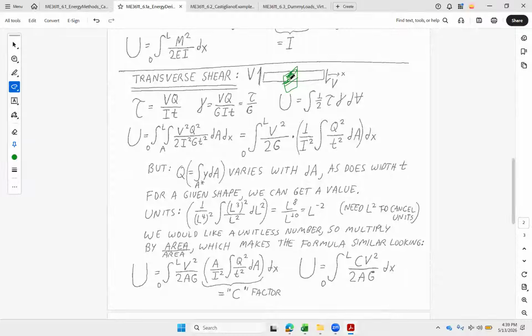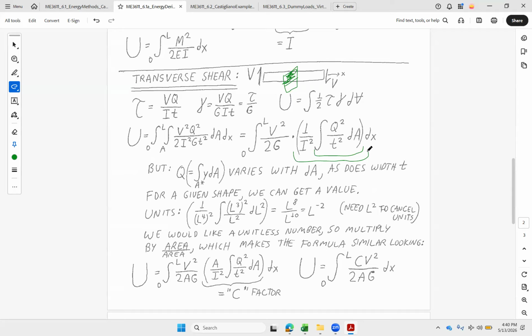Ideally, I wouldn't want to do that integral. I'd like to get rid of this, or maybe some combination of stuff where I don't have to calculate it. I can just look it up for the shape. All right. We like the easy button, like Staples commercials, right? So we need a unitless number, something we can just look up, and then no matter how big the shape is, it just depends on what it looks like.